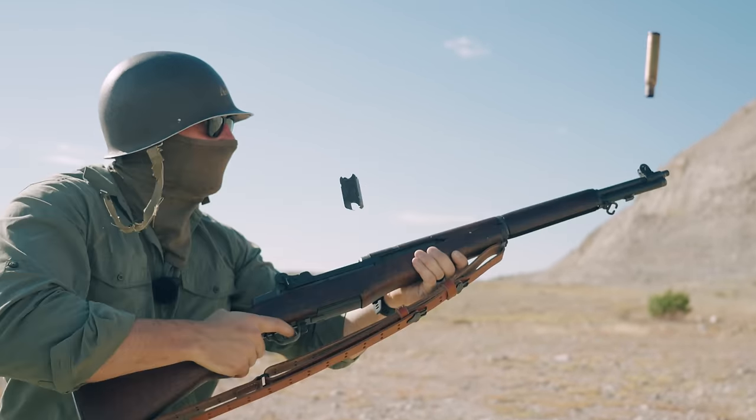So these are the weird things I think about. Like when your girlfriend or your wife's like, hey, what are you thinking about? And you're like, oh, nothing. To me, I'm thinking about how my engagement would have happened if I was a soldier on each side during World War II. What gun would I have chosen? This is the stuff as guys that we think about. I don't know if it's just me, but I'm pretty sure it's just you too.